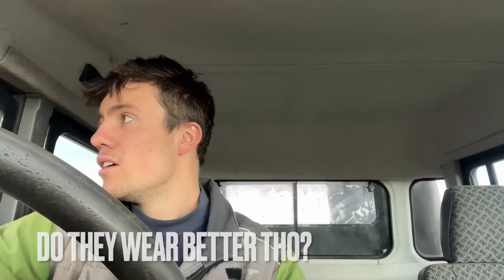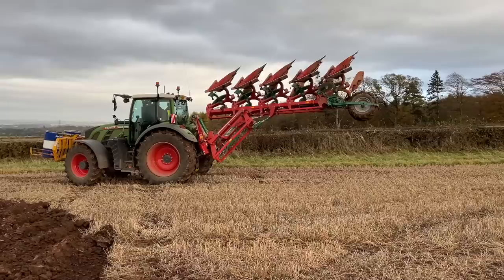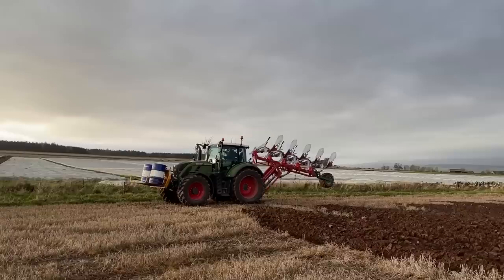Compared four different brands: points for the KV at a fiver, another brand £11, another brand £24, and another brand £25 for a point. So it'll be more expensive short term to initially purchase, but longer term running costs are a lot cheaper - swings and roundabouts. Look at the height, so much clearance.